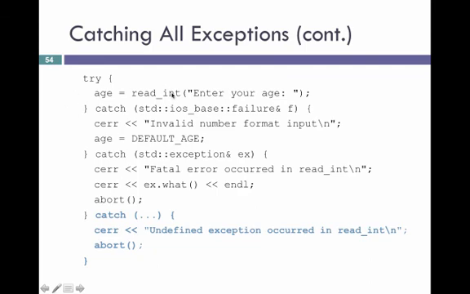So here's this readInt function again. We'll catch the failure case, which might be the most common. Then we'll catch any other exception that inherits from the C++ standard exception. And then this final catch-all is here, and if we get some exception that wasn't handled by these prior two, then we'll just say undefined exception occurred in readInt and abort. If we leave this off, we might return back to main and just abort the program. Maybe the advantage of doing this is at least we have some information that we know we failed in readInt, and that can help us streamline our debugging efforts.